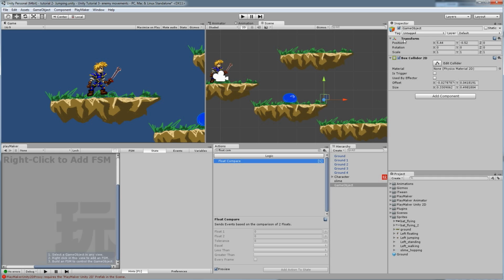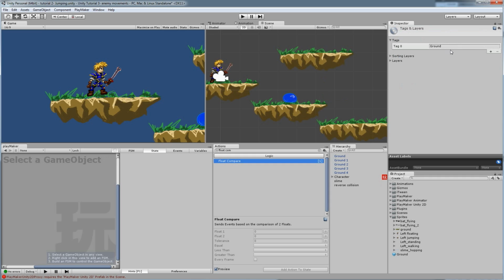Alright, so we have this, and I'm going to call this my reverse collision. Alright, and I also want to put a tag on this so the character can recognize what this is. So instead of being untagged, if I click this, I don't want to use any of the existing tags, I want to have my own tag that specifically denotes what it is. So I'm going to add a tag, and I'm going to click the plus button since I already have a ground tag. So now I'm going to make a new tag. This tag is going to be called reverse. Simple enough, it kind of makes sense, but you can call it whatever you want.